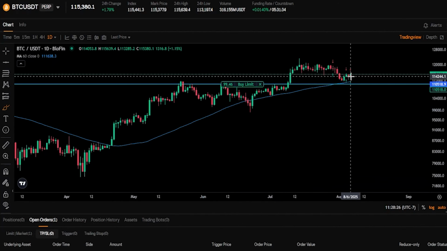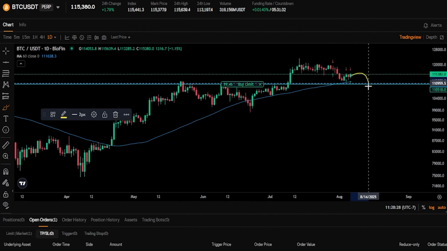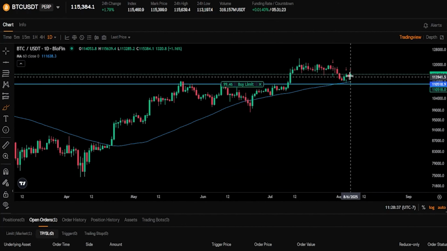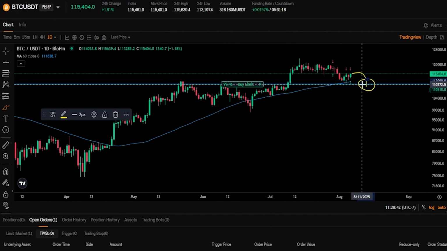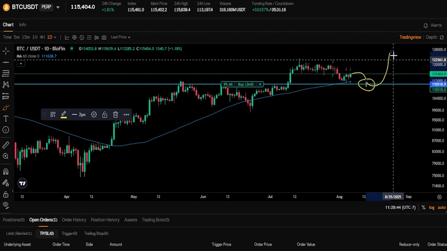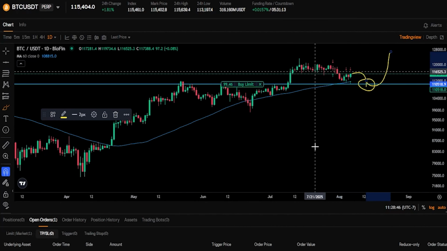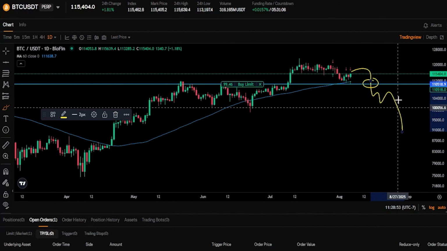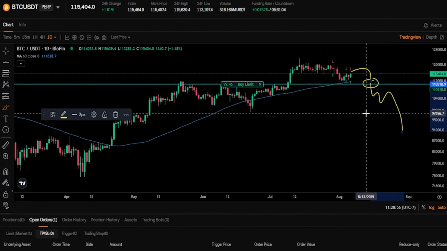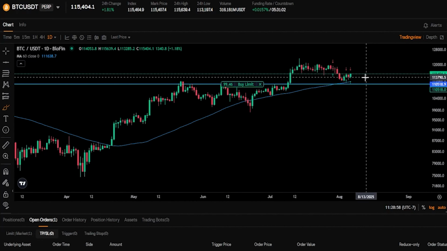So in this situation, if Bitcoin was to roll over and come down and hit the price of 110,518, this order is going to fill and put me into a long position. So of course, what I want to happen is I want price to come down, fill my order, and then bounce to the upside for this trade idea to become profitable. If price was to come down and fill my order, but then just keep cascading to the downside, I'd obviously get wrecked. So that's certainly a worthy consideration when using a limit order.